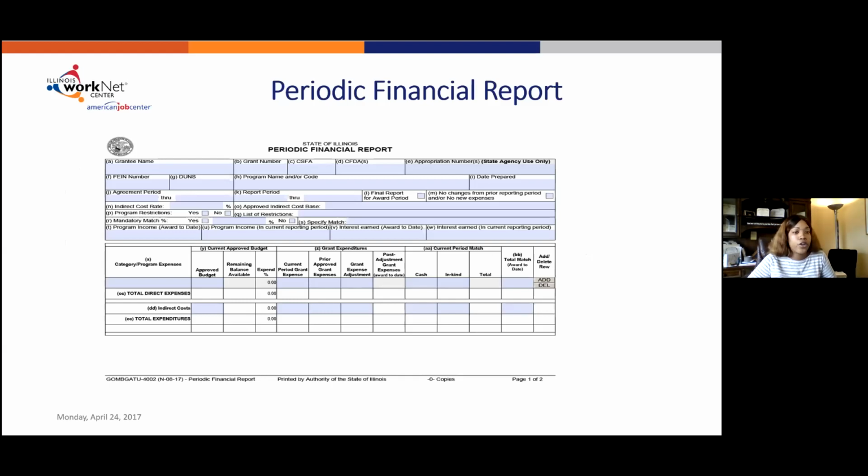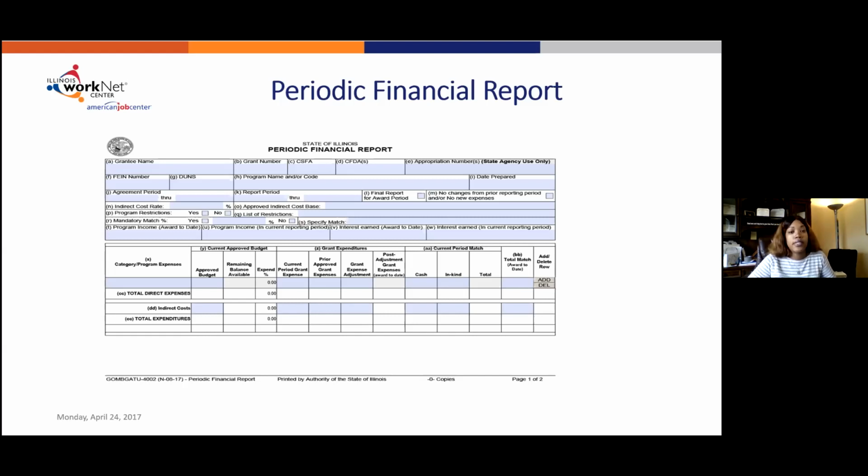You have all of your grantee information, indirect cost rate. You'll identify the period of the report. You will have your approved budget, and then you will report on your current expenses for that period, direct expenses, and your current indirect cost as well.